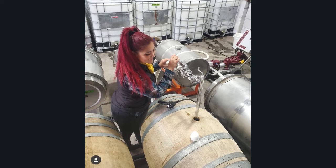Yes, and I personally have found that to be very true, because there are some winemakers that say I make decisions based on my intuition, and there are some other winemakers that are straight up 100% chemistry. I think the best balance is to lean a little bit towards both. I didn't know how much of a nerd I was until I started making wine. I started to see numbers and charts and patterns, and that kind of stuff actually really excites me.